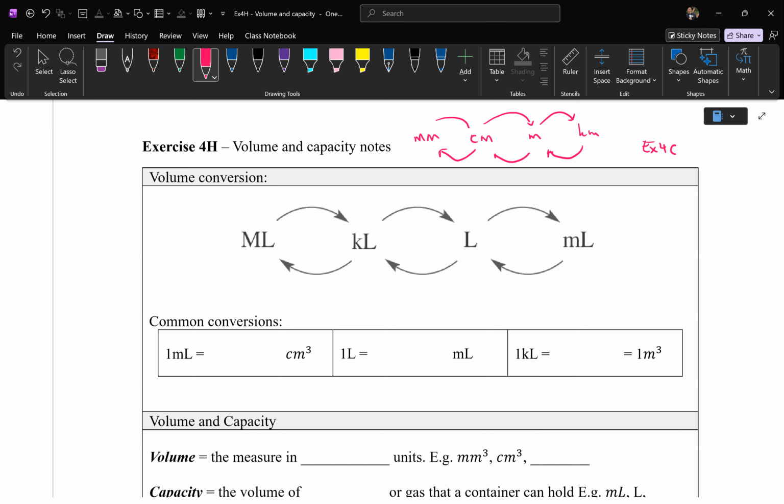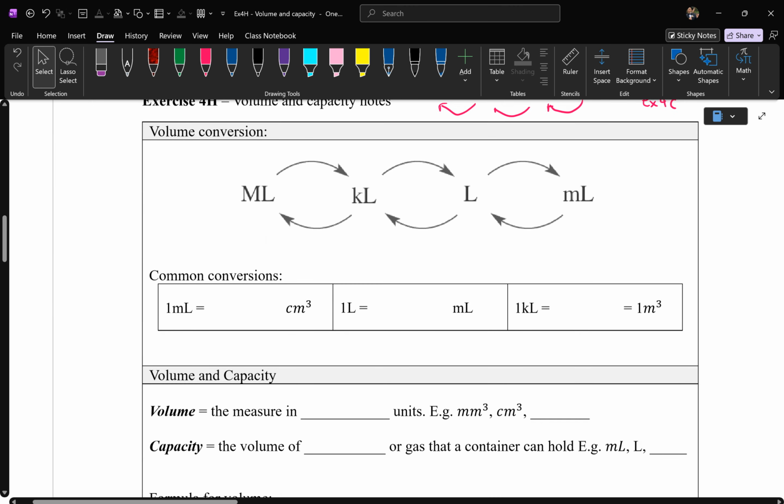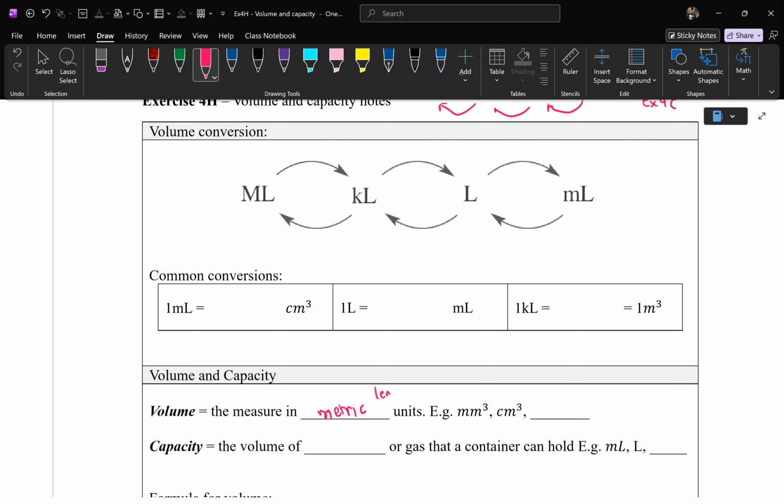And the only difference between them is that it has the square, and also the numbers are now 10 squared, 100 squared, etc. Right? When it comes to volume, there are two types of volumes that we use, which is why, so you notice how I have volume and capacity there? Volume is the measure in metric units, or if it helps you to understand, just say length units, if that helps you, just in brackets, but metric units.